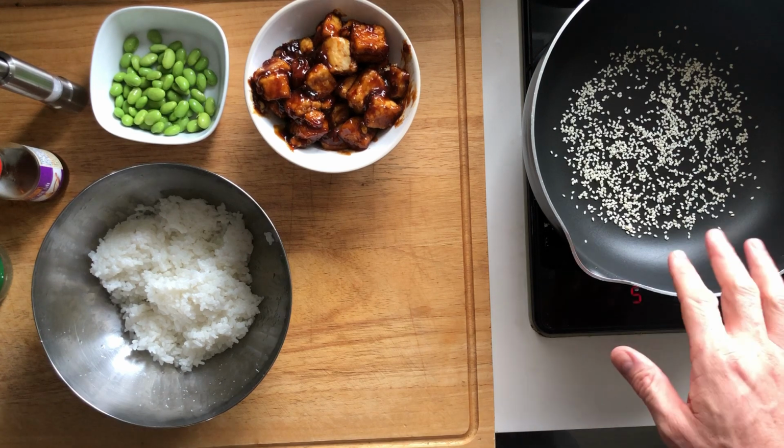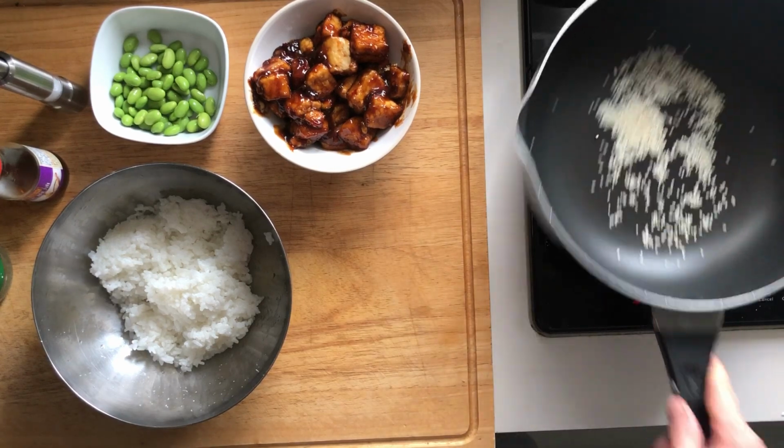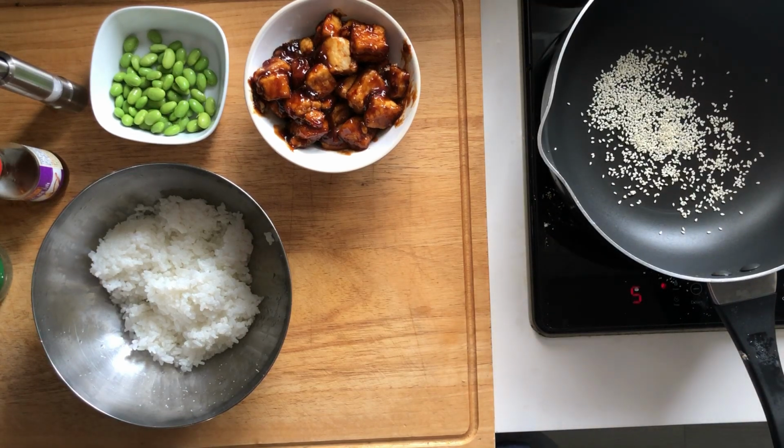Before I go to add in any sesame on top of my tofu, I want to just toast them briefly by just putting them in a dry frying pan, no oil, nothing, and just let them toast up, and it will bring a lot more flavor into the sesame.